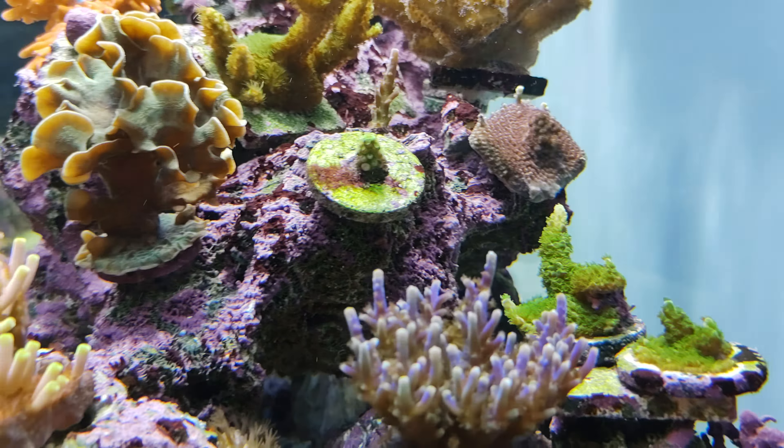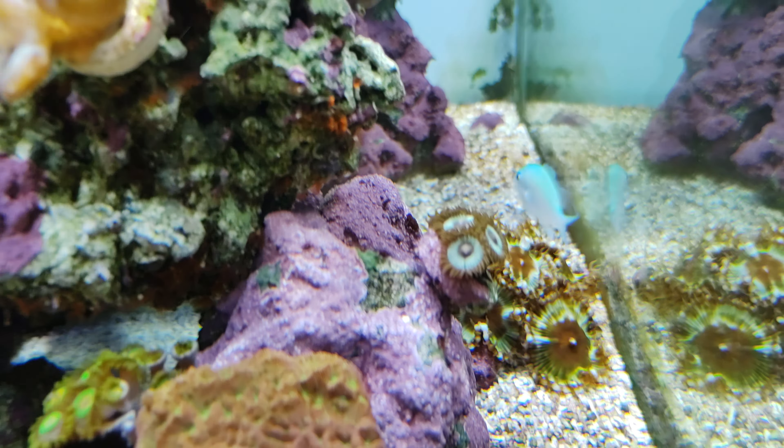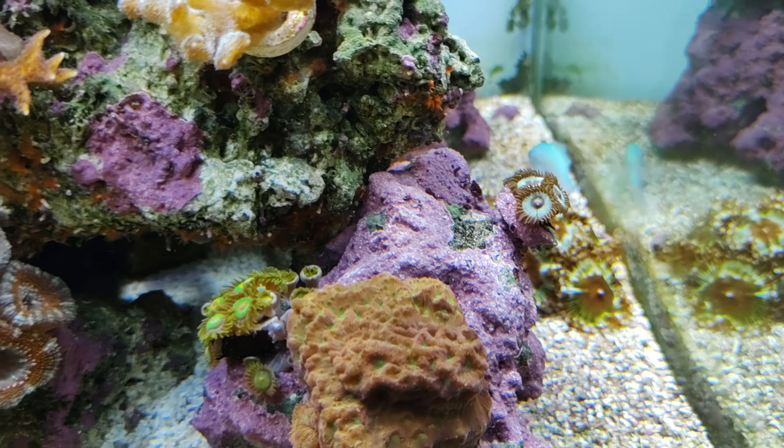The Acropora valley green slimer is branching out nicely. You can see a little white spot from the Acropora millepora, but hopefully it'll like that spot more. This guy is getting big and starting to send stingers, so I might need to move the Miami Hurricane chalice. I actually realized this is an OG Miami Vice — you don't really see the red much, but I believe it's a Miami Vice.